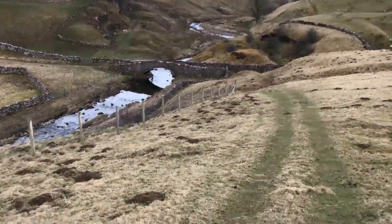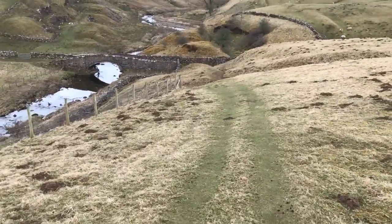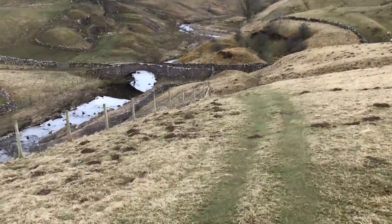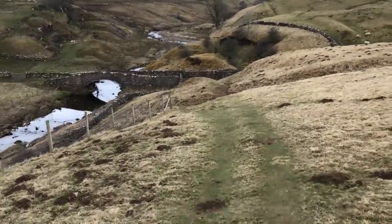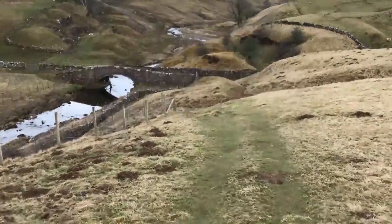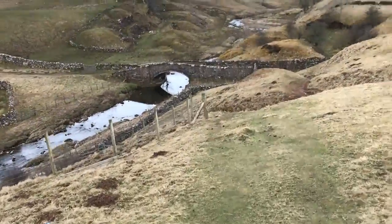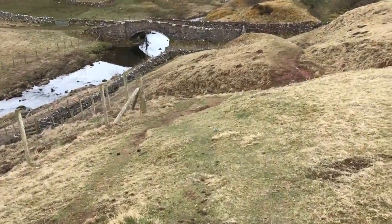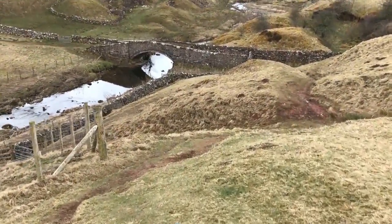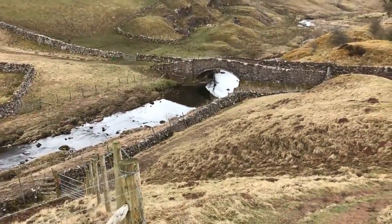So this is Ennerdale Bridge, which is going to be my next mini split. And I've just over 17 miles altogether, I think, so there's probably about 3.5, maybe 4 to Kirby Stephen, where Katrina is waiting for me. This is a nice little bridge. So it was a little bit windy over the top there. I'd put my gloves back on, but it's very pleasant really.